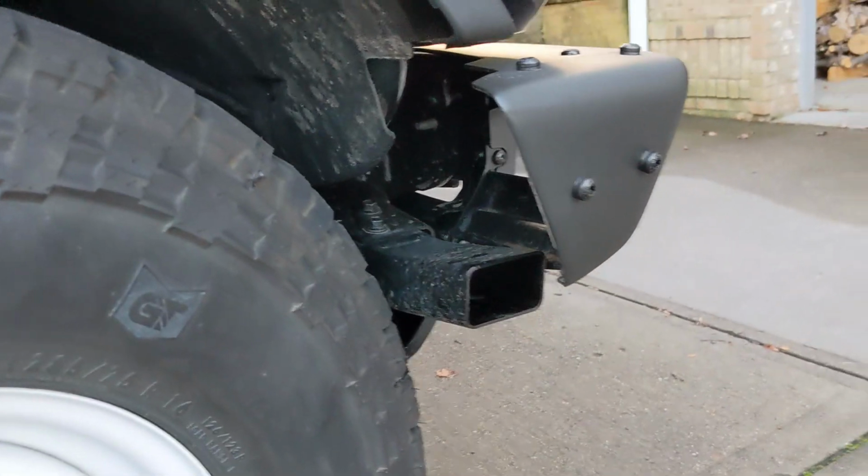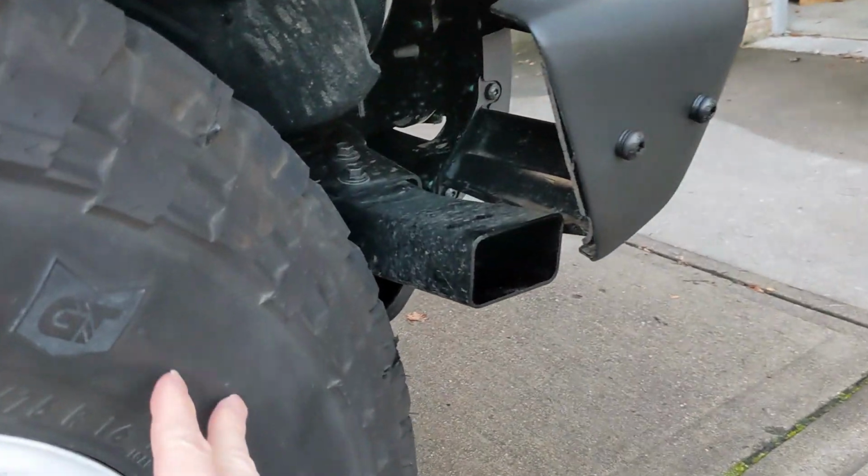Okay, I've got the front wheel turned a little bit inward, just more so to make it easier to film.